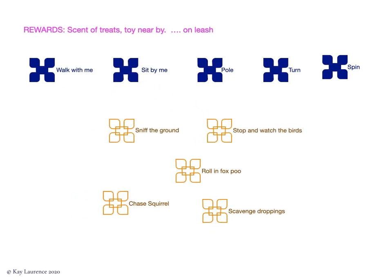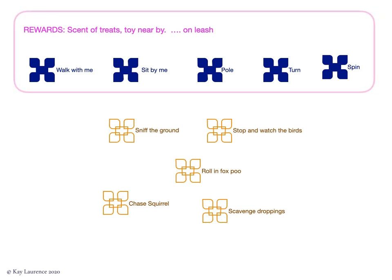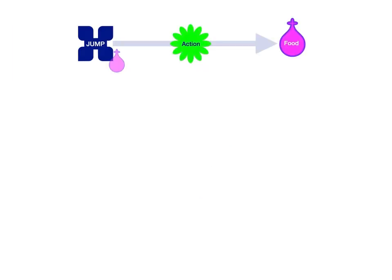So the cue hierarchy is the reward hierarchy, and it's just another way of looking at distractions. They're only distractions under specific conditions. But unless the dog is fully aware of the reward availability, they are free to choose their rewards. Opportunities for better rewards are likely to appear completely unannounced.